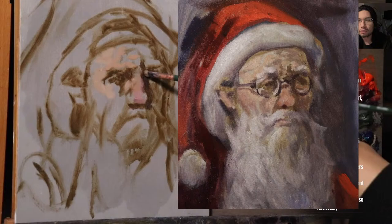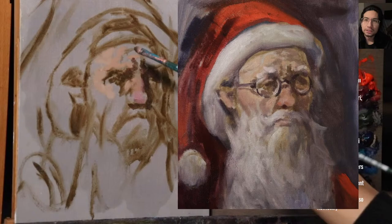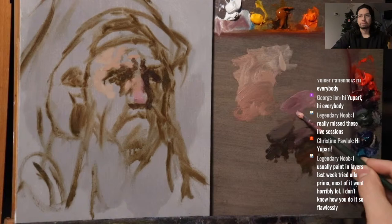You see his nose there? It looks like he got into a little fight with Rudolph. Rudolph probably kicked him a little bit in between the eyes at one point. And he probably got a lot of wind damage because I don't think his sleigh has a windshield. So he's got a lot of turbulence, that stuff that smacked into his face. So that's what I was going for at that point. And I was making it up as I was going.